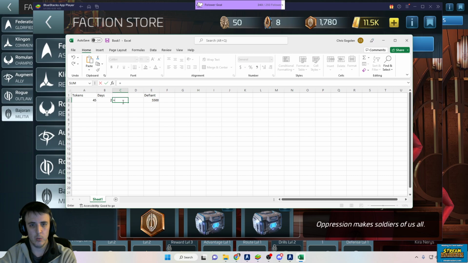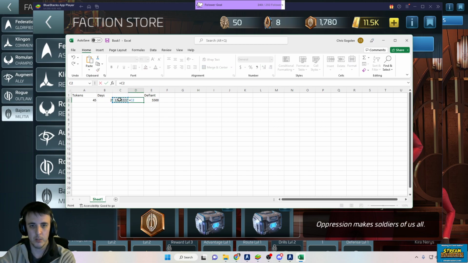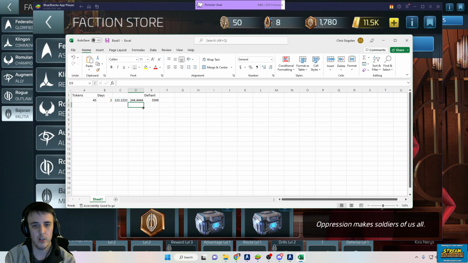So this has to equal 5,500 divided by 45. That's 122 turn-ins, which I can do every 2 days. So it's going to be that times that. Every 200, it will take me 245 days at Ops 35 to get the Defiant. That is, what, 8 months? So yeah, this 100 days thing, a little misleading, a little bit of bullshit.